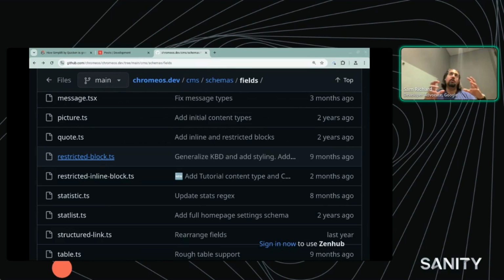So we don't just have one set of long form text WYSIWYG options for a piece of content. We have multiple different ones for the context of where you're writing. So messages get one, tables get a restricted inline block.